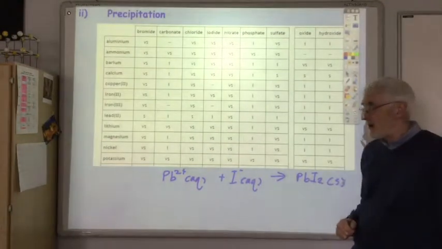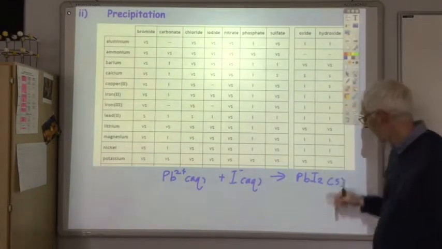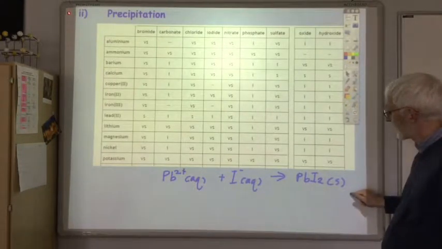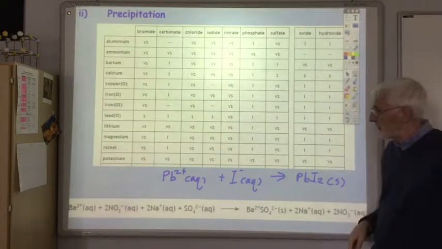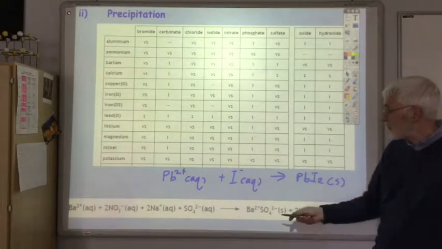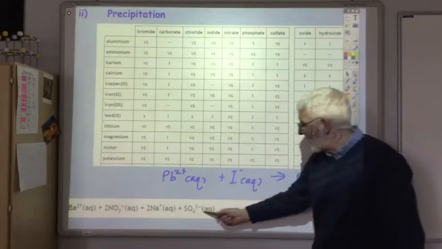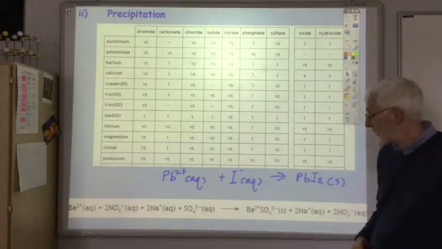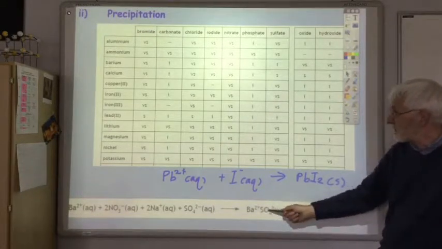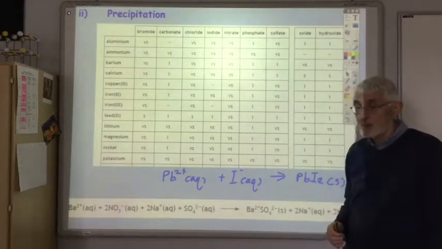If you're asked to identify what type of equation a precipitation reaction is, the clue is that all the reactants are soluble — they all have the state symbol (aq) — whereas one of the products is insoluble and has the symbol (s). A past exam question gave a more complex equation, but the principle is the same: all reactants are aqueous while one product is a solid, such as barium sulfate. That makes it a precipitation reaction.